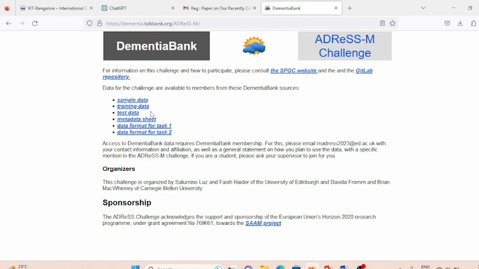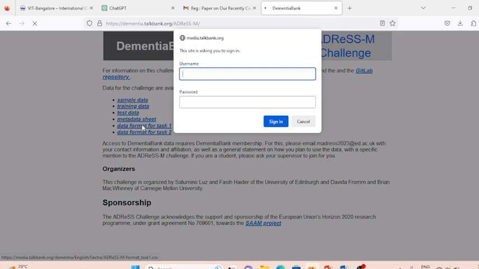If you want to retrieve this data set, let us take the data format for task 1. It asks for the username and password.